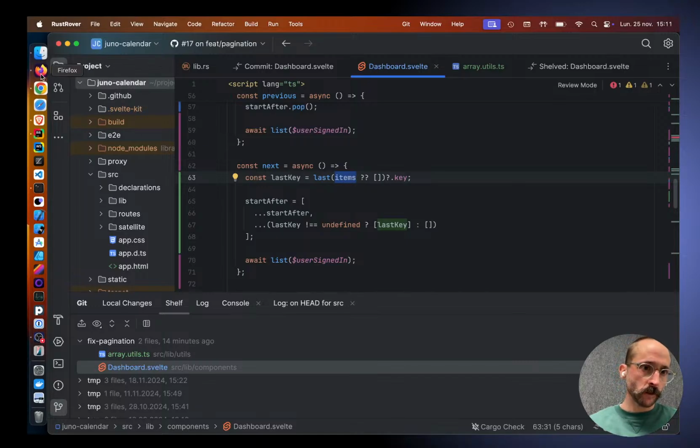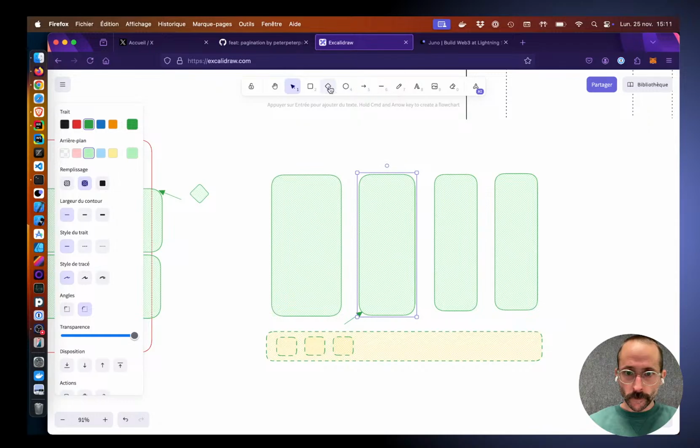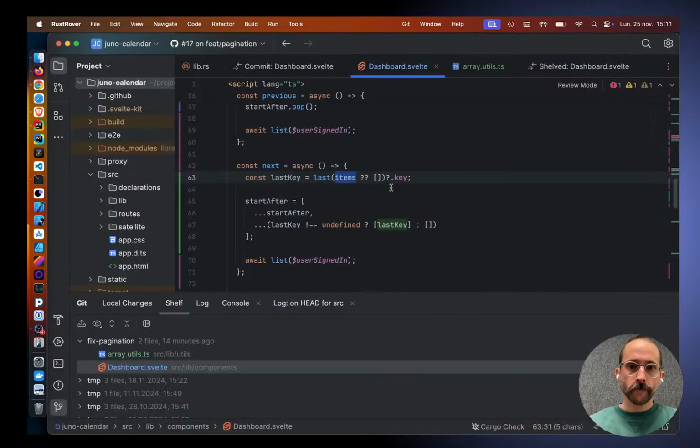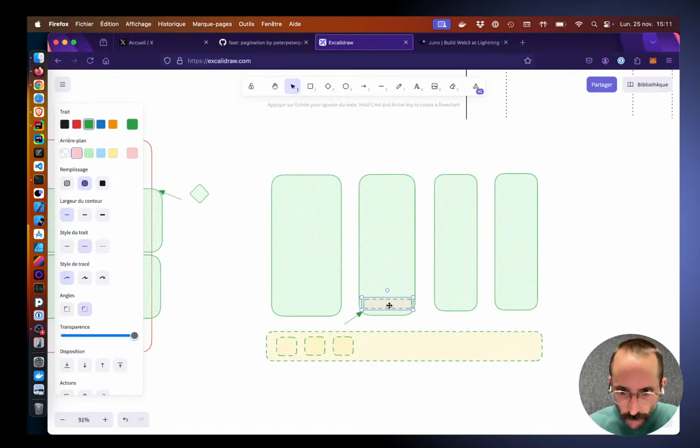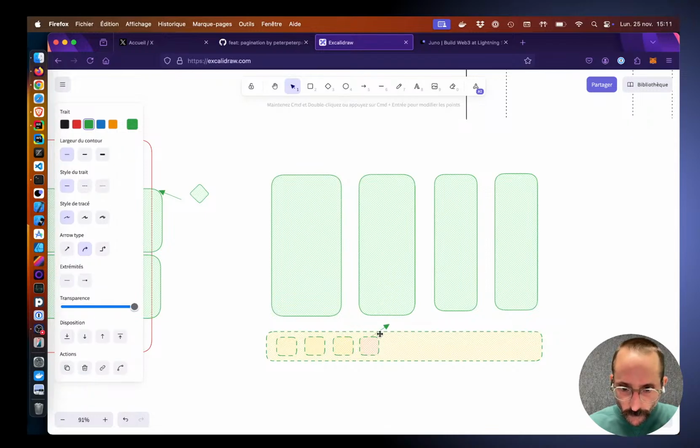That means I take this element here, then I take the key, and I destructure the current list of elements we have. If it's not undefined, I add it in the list. Then I call list, and the list will start from this one, and we will have this result.